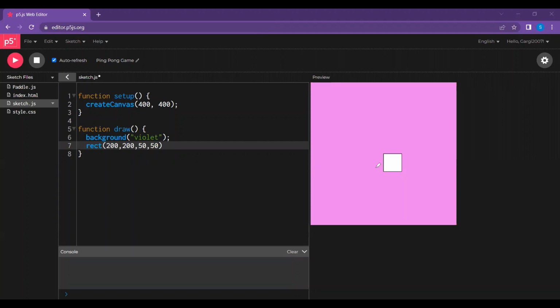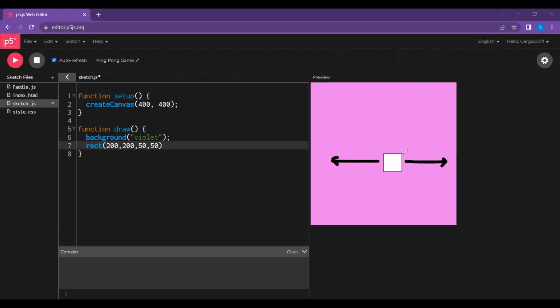If I give it 100, then it will come over here, on the left side. If I give a smaller number, it will come on the left side. If I give a higher number, it will come on the right side.